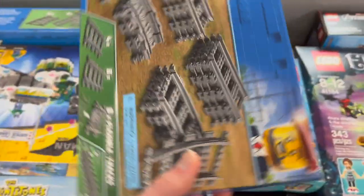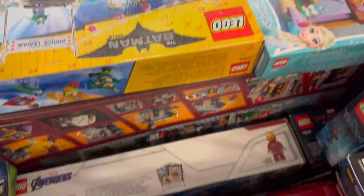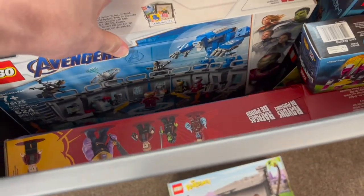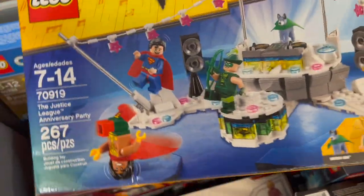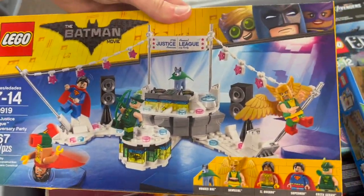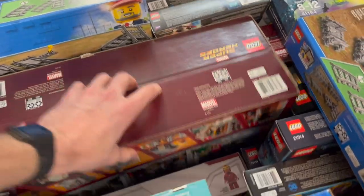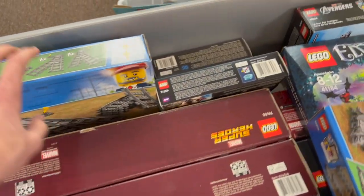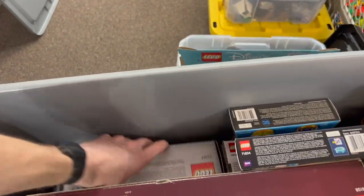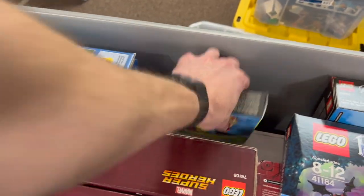Up here we've got some flexible train track and some straight pieces. There's the Flintstones Lego Ideas - a cool, very thick chunky box. There are some Lego Marvel sets down here including classic ones like the Hall of Armor and Thanos' battle. From the Lego Batman Movie there's the Justice League Anniversary Party where Batman wasn't invited. There are some more Disney Princess sets, what looks like a Sanctum Sanctorum - actually two of the older Sanctums. We've got some split tracks, a Steamboat Willie, Doctor Who, and Teen Titans Go.